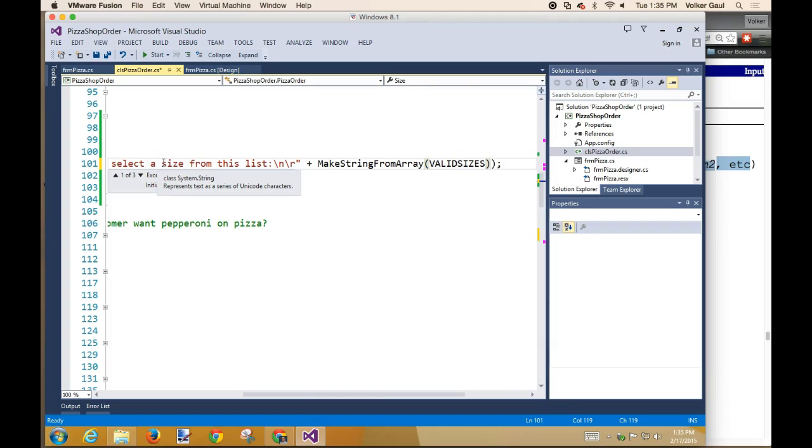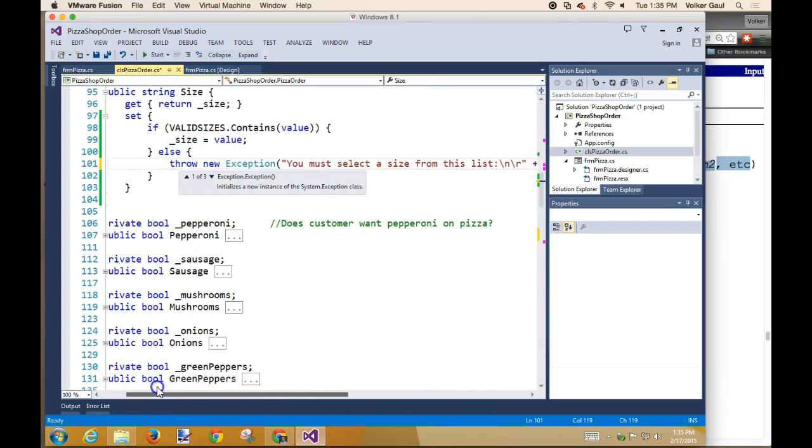So here's what I envision. You must choose a size from this list. Next line down, here's the list. And Kyle is sending me a vertical list as well, because that's what I'm training him to do. So I see a message at the top, and then underneath is this list of values. That's what I envision. So that's cool.